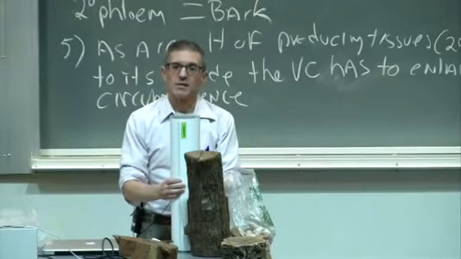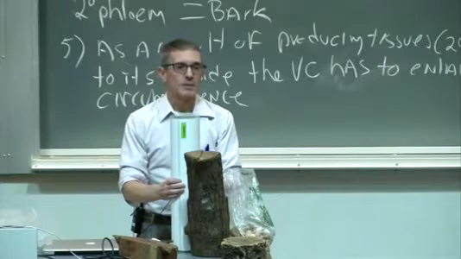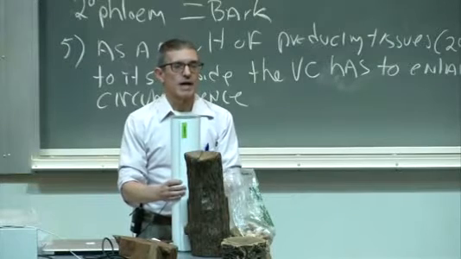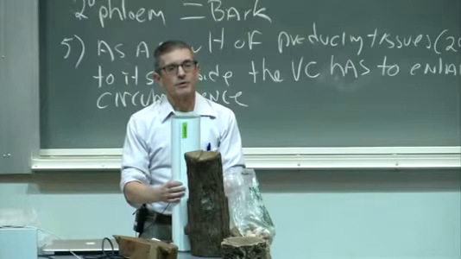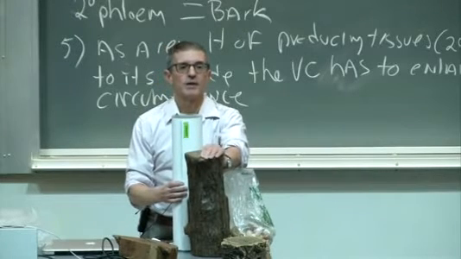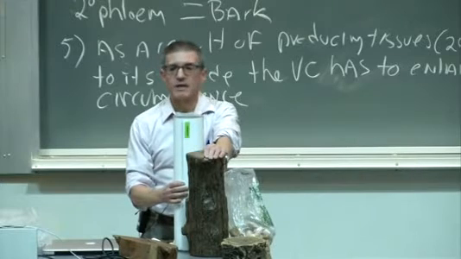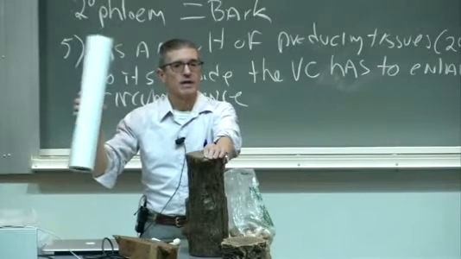This cylinder or sleeve that covers the entire length of the tree is internal. We can't see it. It is very difficult for us to experimentally manipulate the vascular cambium. Most people now believe that the vascular cambium is a single layer of cells, but we haven't proven that for sure because of its operation on the inside. Indeed, all of the wood that civilization has used since humanity started using wood is a result of the activities of the vascular cambium, this single layer of cells.